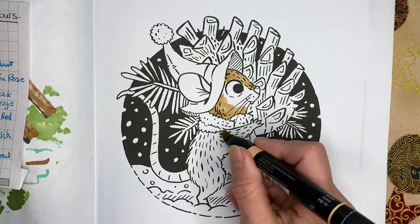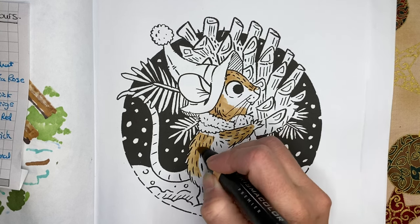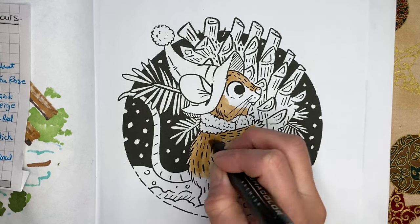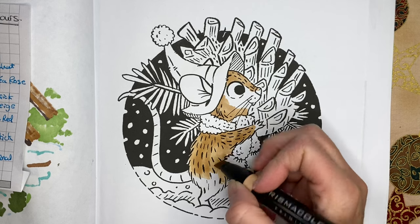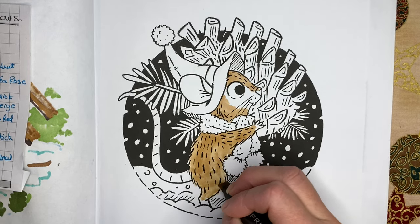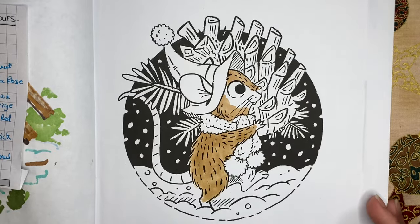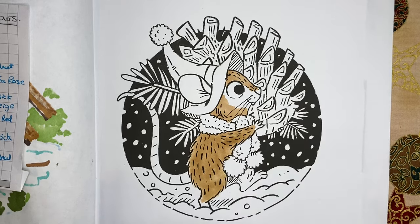We've got more of the mouse showing this time. I'm hoping to use up a bunch of markers during this December color marathon. I thought this one was very juicy, but it seems to be getting a little bit dry as well. Now I've gone over all the spots where I thought it was getting a little patchy, so I'm hoping that that's going to be good enough.